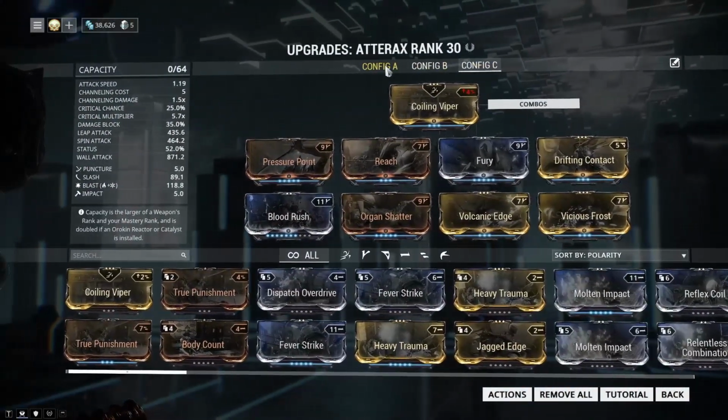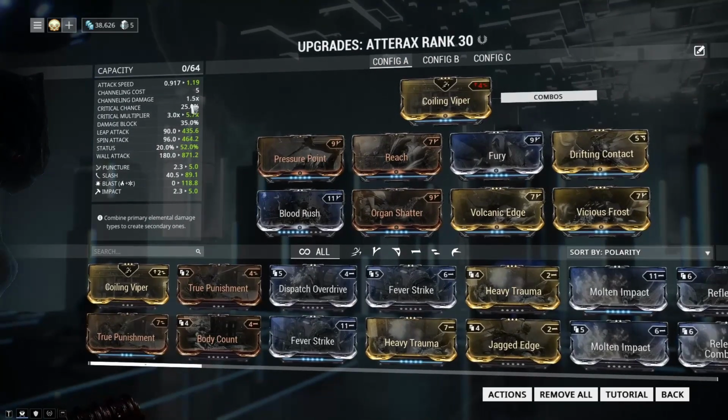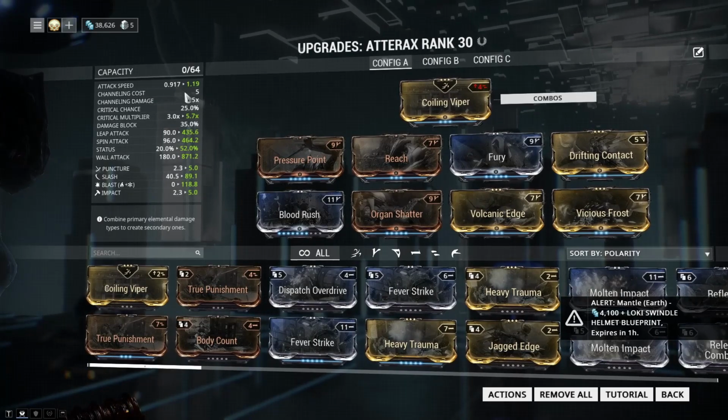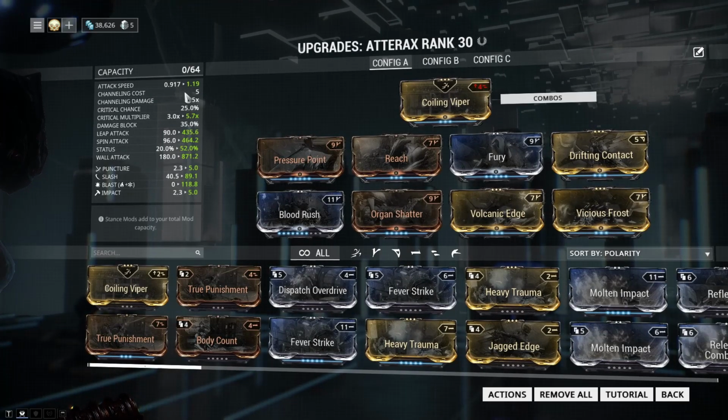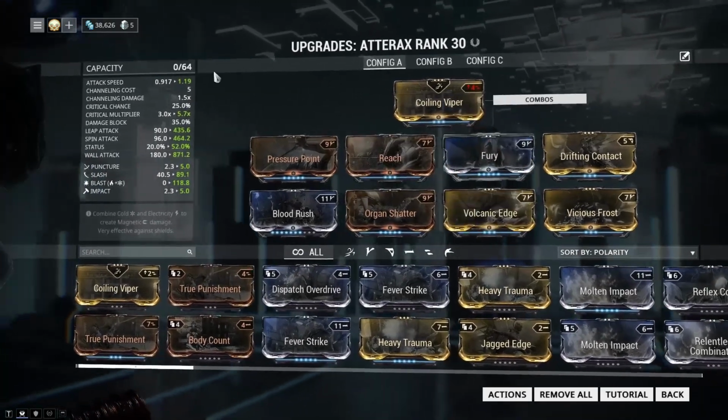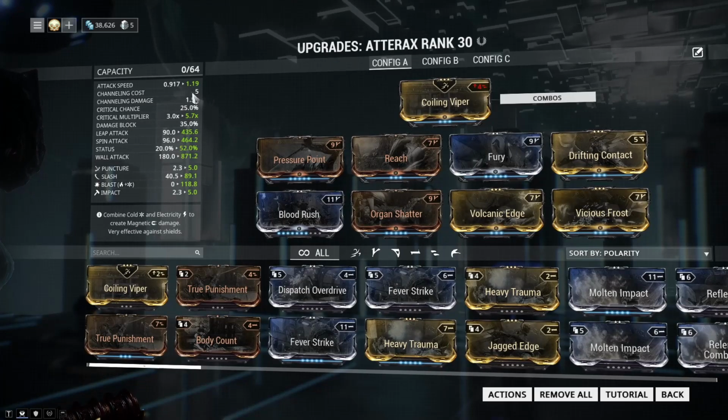So let's quickly switch over these configs, and I can show you what actual things I've added with this build. As you can see, I'm sorry if you can hear that noise. It's kind of annoying. Let's see if we can turn that down a little bit. Okay, there you go. So as you can see up here, we have the attack speed, which has been increased by Fury to 119.